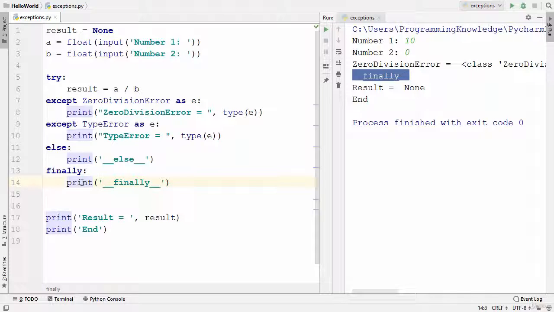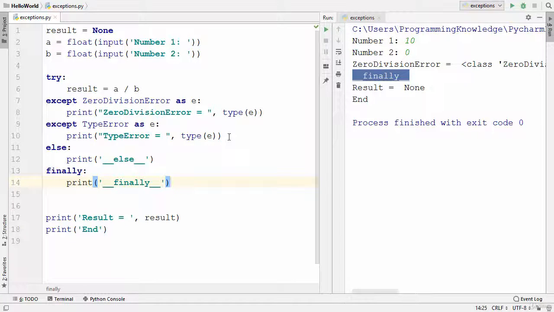And for some reason, your connection is lost with your database, then the exception is thrown, and in the finally statement, you can reconnect to your database using the reconnect code of the database. So in the finally statement, you would want to execute that code which you think has to be executed whether an error happens or does not happen. In all those scenarios, you can use the finally statement.